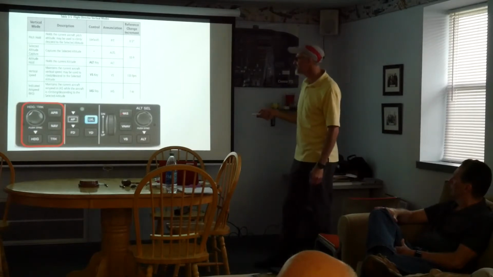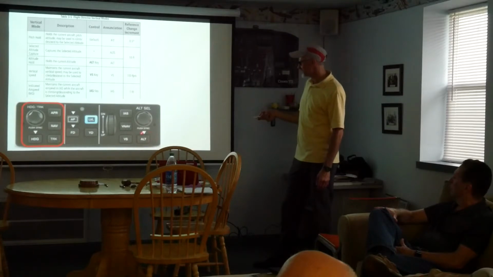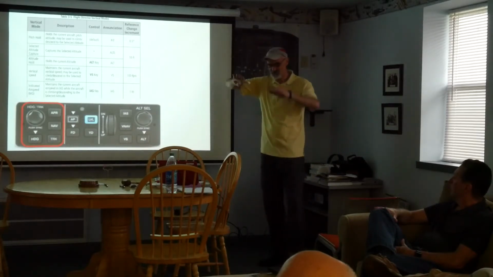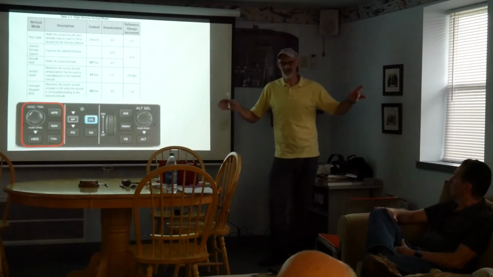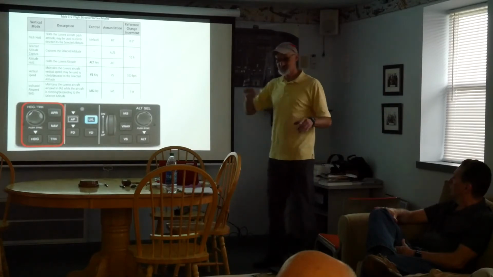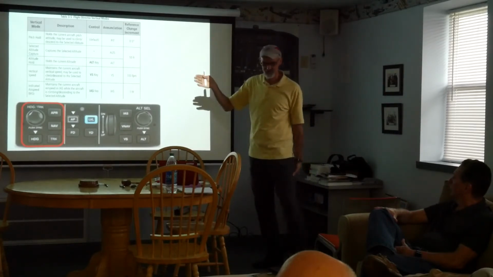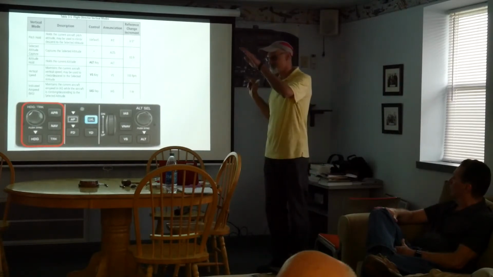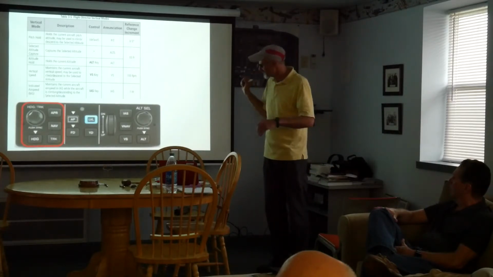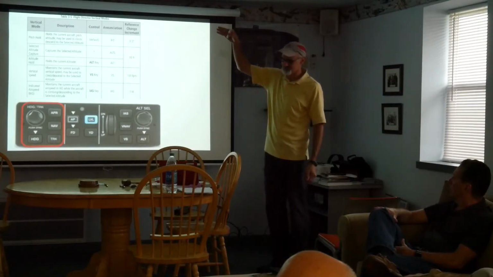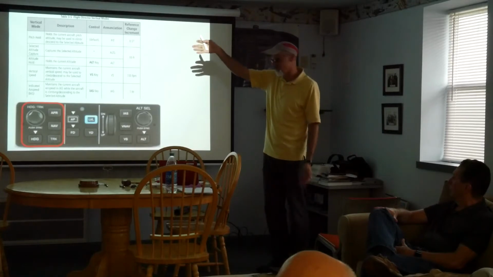Well, now what happens if you're in indicated airspeed mode? Like before, as I talked about, say for instance they tell you to stop at 2,000 feet, but you bugged 3,000 feet for your altitude capture. They say stop your climb at 2,000 feet for traffic. So you're climbing, you're at 1,900 feet, and you hit the altitude button, but by the time the airplane got around to getting you stopped, you're at 2,100 or something.